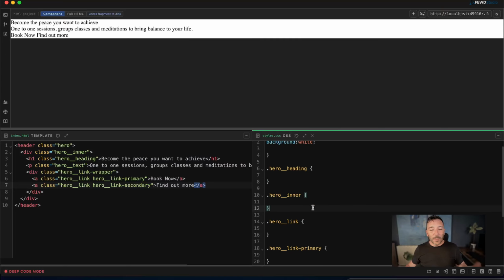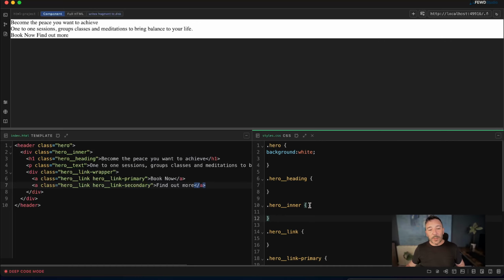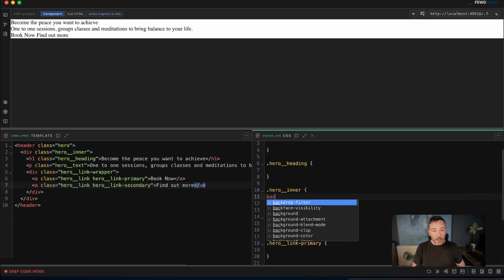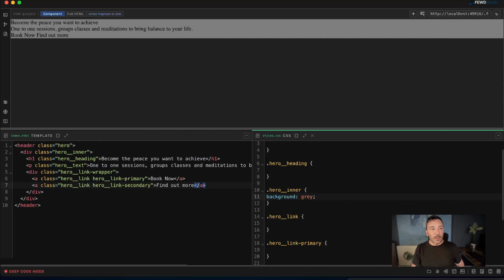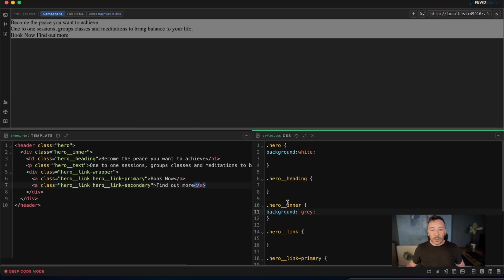It's fine if you do, but it's all in alphabetical order, which is good actually. So background, let's go gray just so that we can see. And what we have here is the container taking up all the space of the section within it, which is not a problem. But what we need to do is ensure that the container is being the correct width. And that might be defined by the hero's section padding. So let's take this section here.